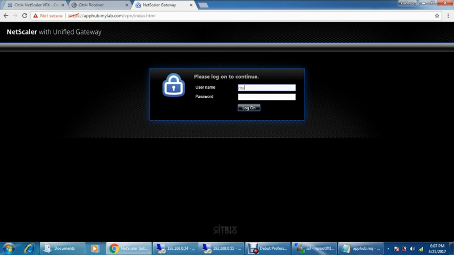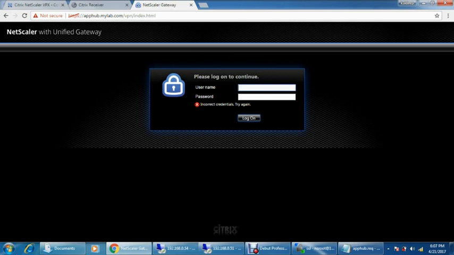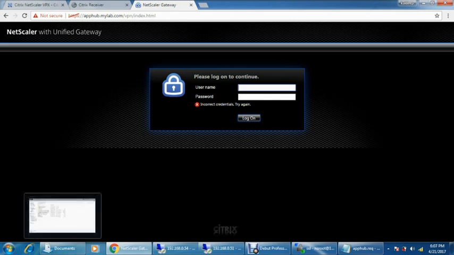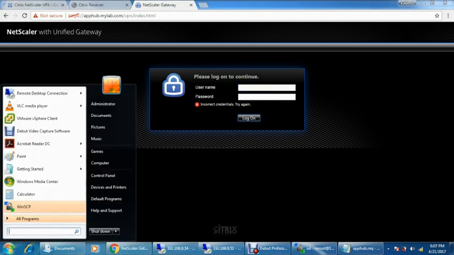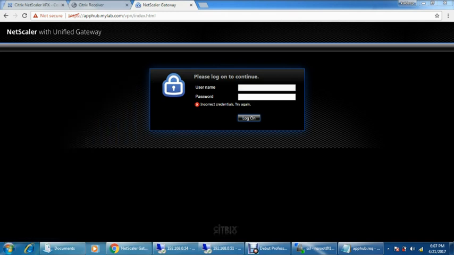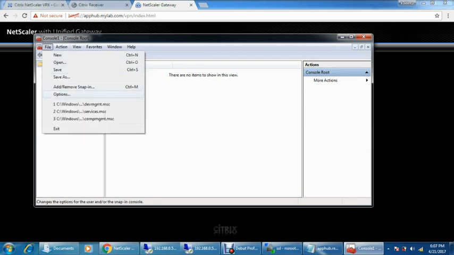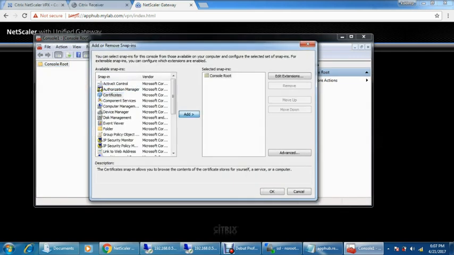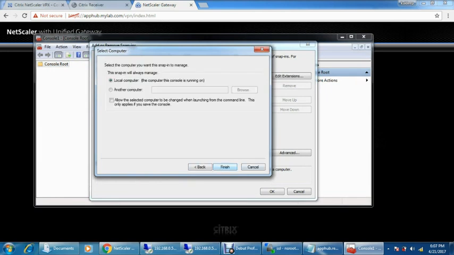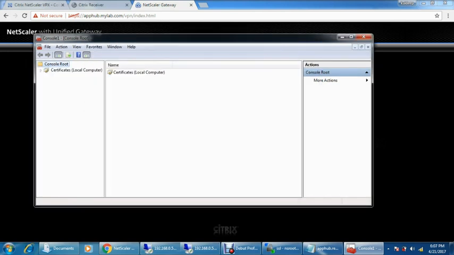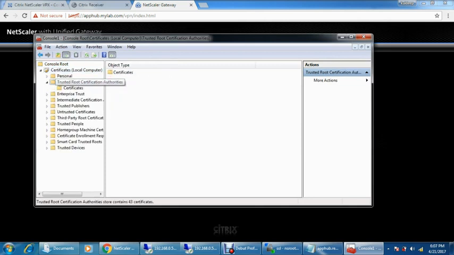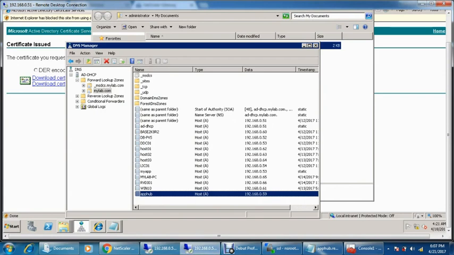It's showing not secure because of the certificate, so we have to install the certificate on the desktop first, otherwise it will show the same error. But except that, we can open it. Incorrect. Try again.